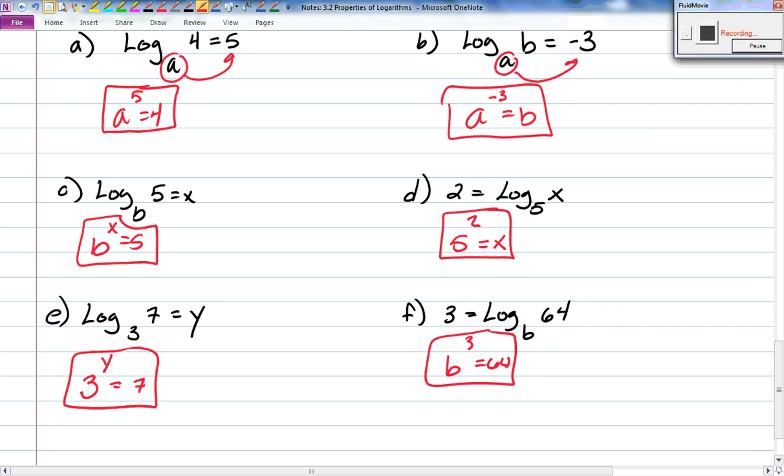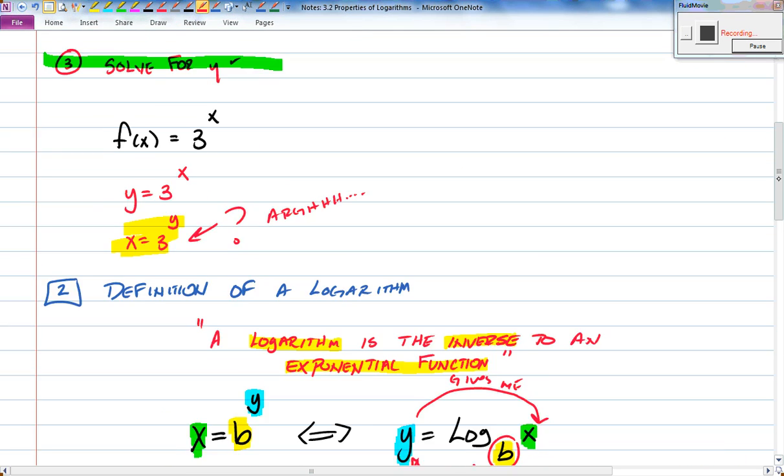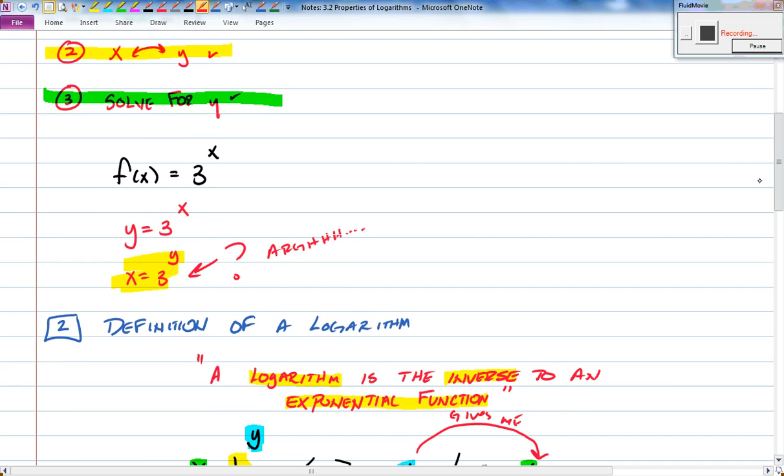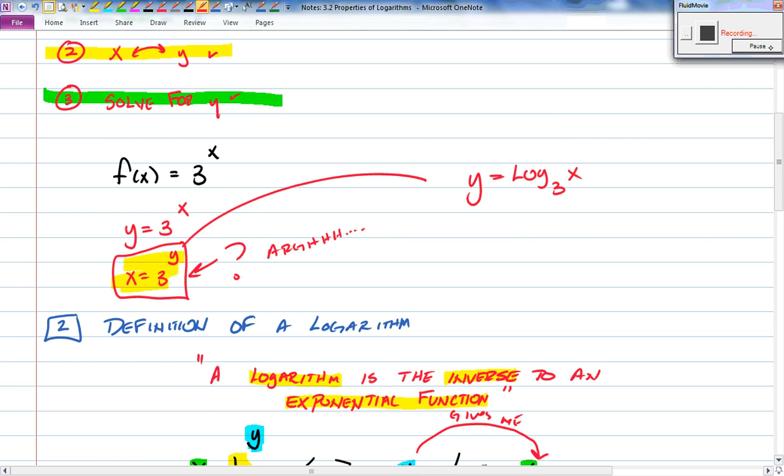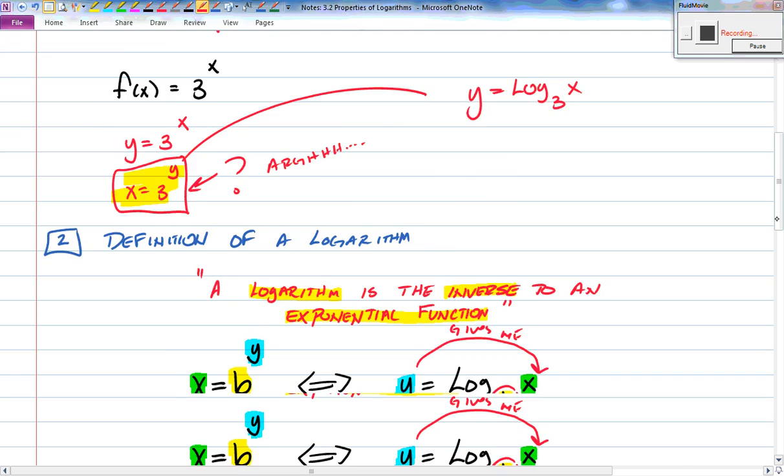Good. Easy? So how many of you feel good about going from logarithmic to exponential and vice versa, exponential back to logarithmic? Good? Okay, good. Now here's what you do. Go back up to box number 1, and I would like you to 3 of x. Okay. You guys ready to move on? All right, good. Here we go.